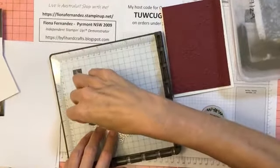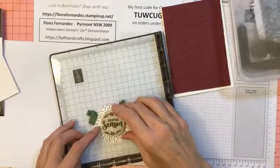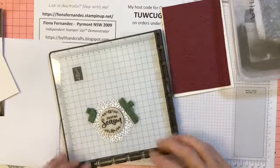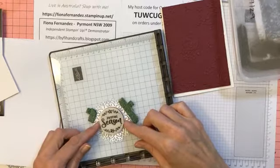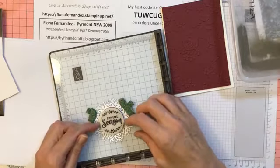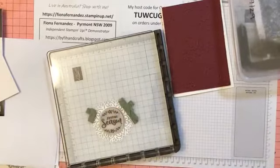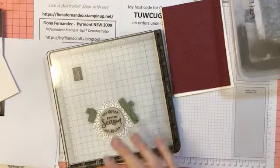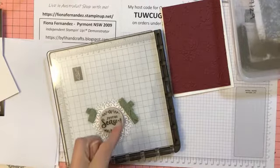Just don't let your magnets touch each other, okay? Because they break. That broke in half, see? Alrighty. Now you put your stamp where you want it. I'm just lining it up on the little dots that are around it to try and get it in the middle. And then you just pop your thing down, push on it, and you have your thing. So first of all, I better do the other stamping first because I'm going to have to move it once I emboss it.